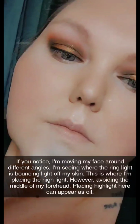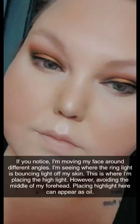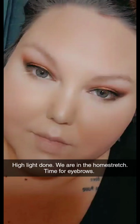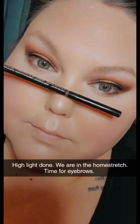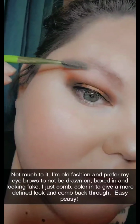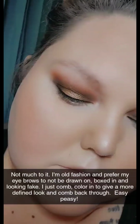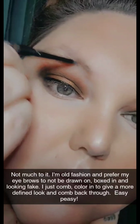And then I'm doing my highlight now. You don't need to go ham on your highlighter. I move my face around to see where the ring light is hitting my face, and that's where I'm going to put highlighter. The only place you don't see me putting highlighter is in the middle of my forehead, because I'm already oily. If I put highlighter there, that's just going to draw attention to the oil that's eventually going to seep through. So I try to not put highlighter there to help deflect that.